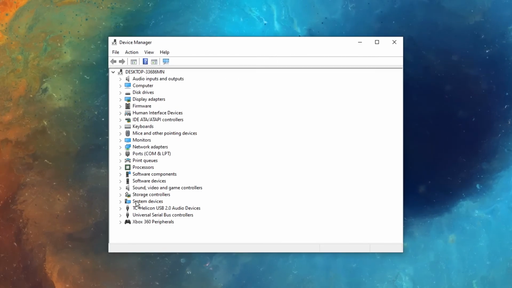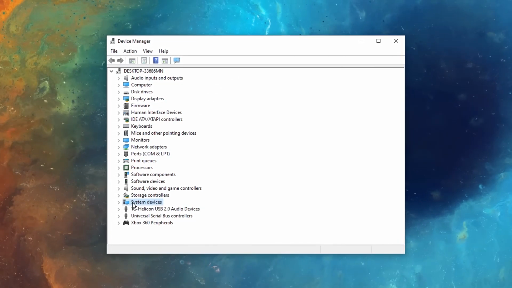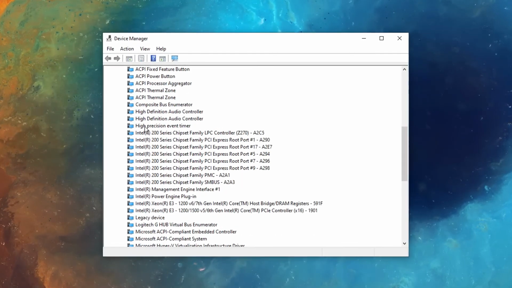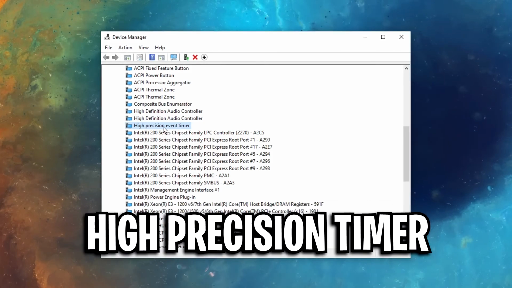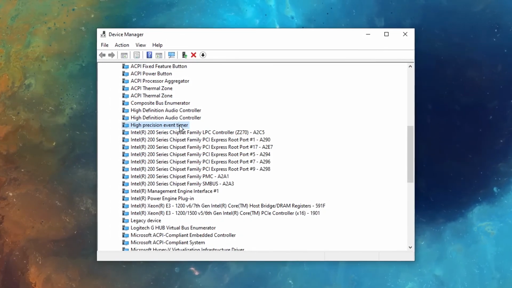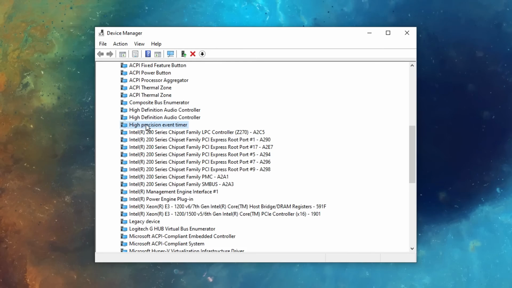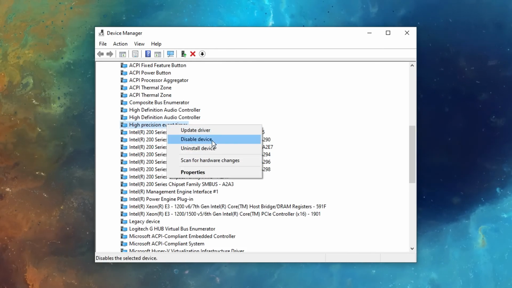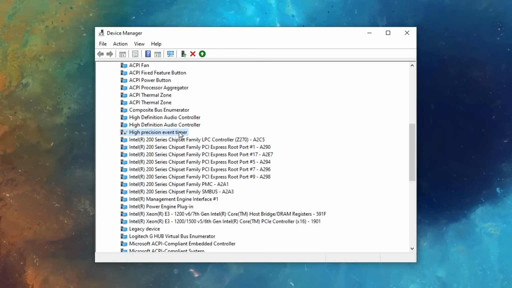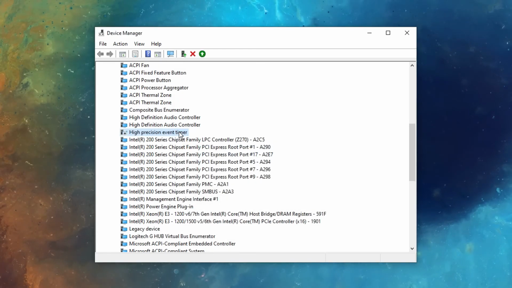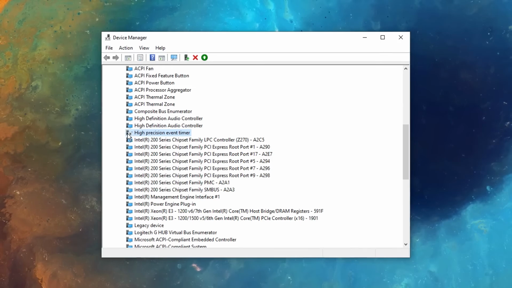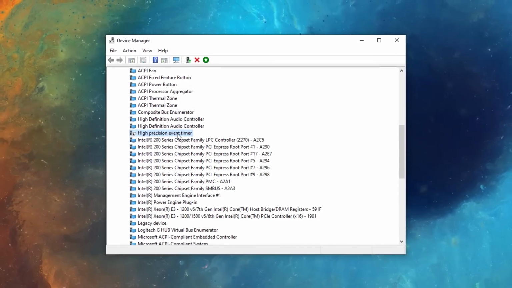Inside of here you want to find a drop down that's called system devices. Just drop that down, and then if you have a little scroll you should see a timer called high precision event timer, and this timer right here often leads to lower FPS for most systems. So what most people tend to do is right click on it and disable the device, which I myself am doing. However, if your system does get worse and you get more FPS with having it disabled, you can go ahead and re-enable it, but most of you will benefit from having it disabled, as I myself have.